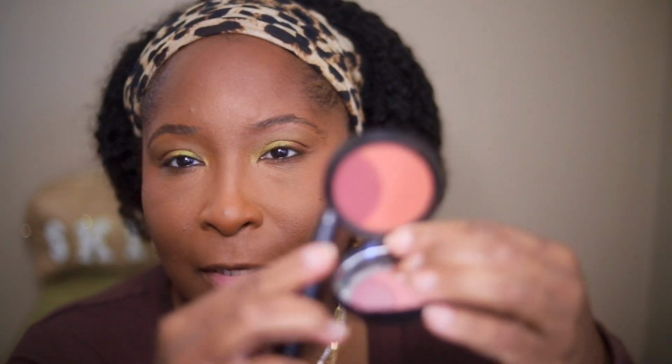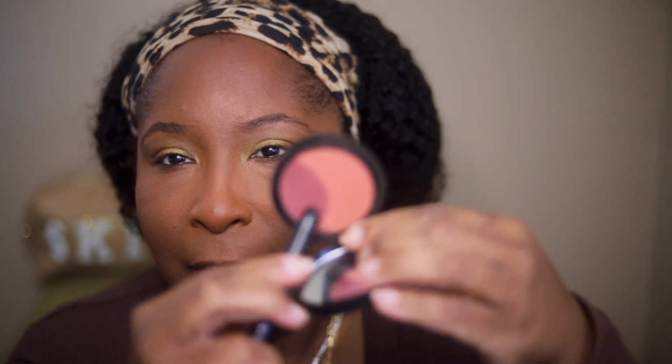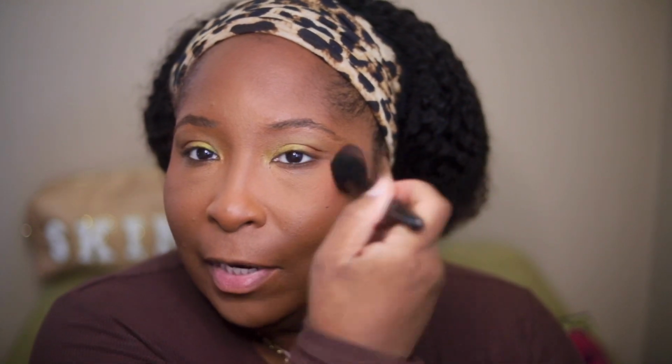I don't know what this is. It has this burgundy color, then it has this light shade. I don't know what color this is supposed to be, but I feel like for something natural, it works pretty well. And I do like this blush. I like the fact that it is matte.